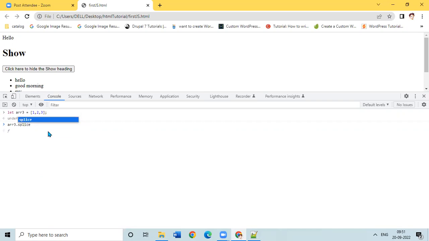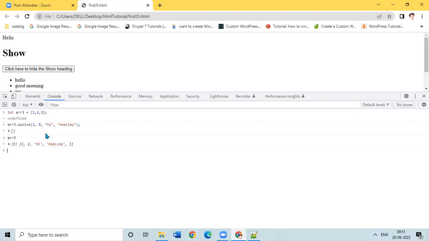So splice, the position where I want to add is 2, and how many elements do you want to remove? 0. I don't want to remove any elements. And what are the elements you want to add? I want to add some text also, like hi, hello. This text I want to add. So now let us see.